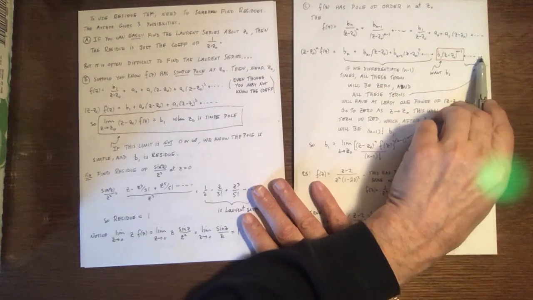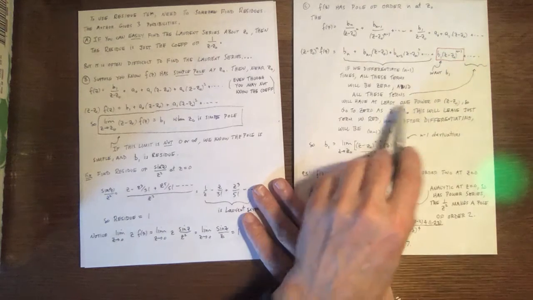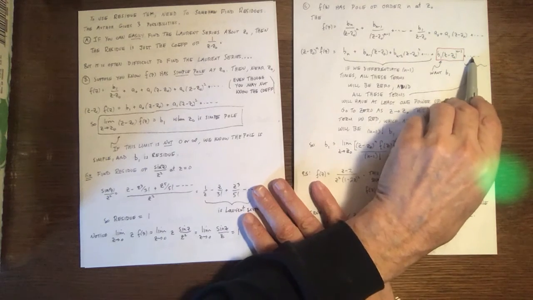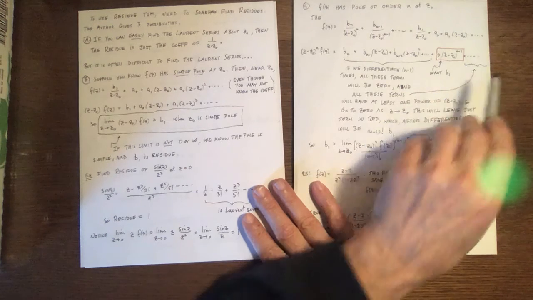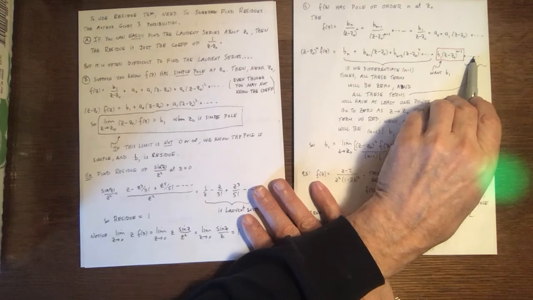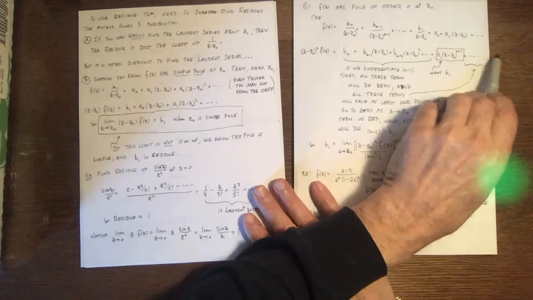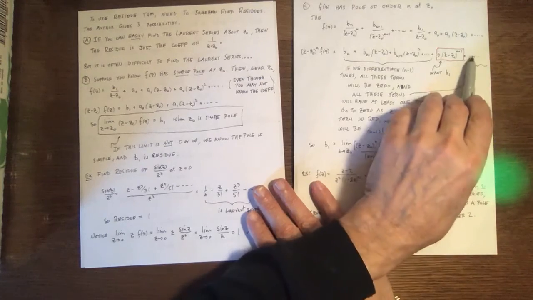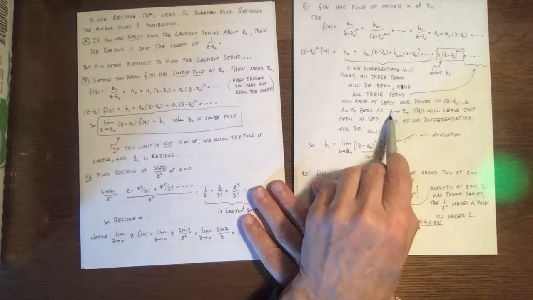And what about all these terms on the other side of this guy? Well, you see, they have at least n powers in them. So when you differentiate n minus 1 times, they'll be left with at least 1 power. The first one will have 1 power of z minus z naught. The next one will have 2, and then 3, and so on. So they'll have at least 1 power, and that'll go to 0 as z goes to z naught.